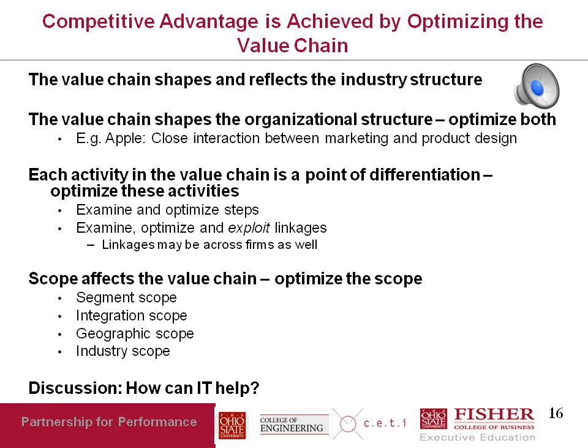choose to compete. You choose to compete across the entire industry segment. You choose to compete within a particular geography within an industry segment. Do you choose to compete within a market segment within that overall industry segment? So do you want to compete over, say, teenagers or the elderly or working professionals? How you carve your market out is segment scope. Where you compete in terms of locality is geographic scope.